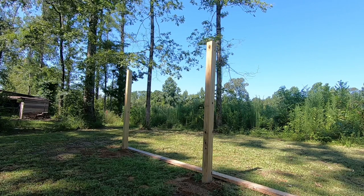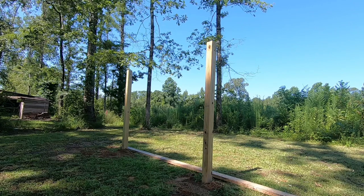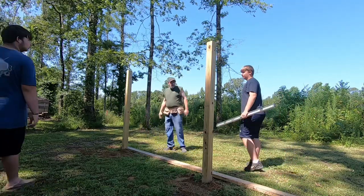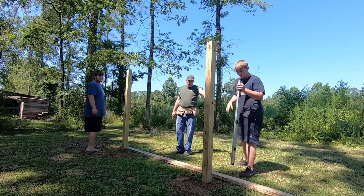All right, hopefully this don't die in the middle of you. Anybody know where my other batteries are? In the shop. I think both of them are charging. I know one of them is.